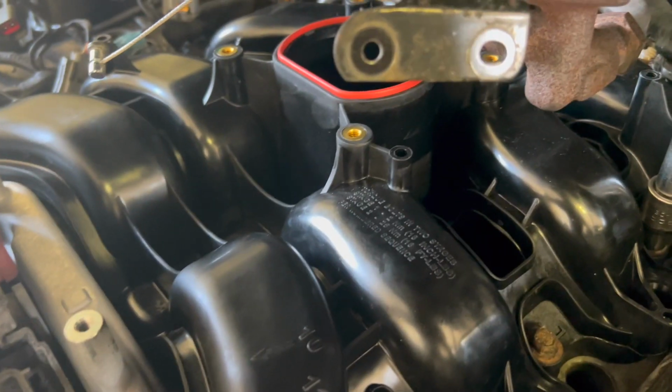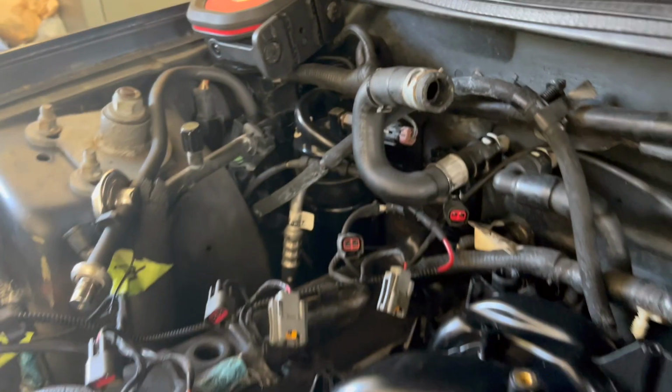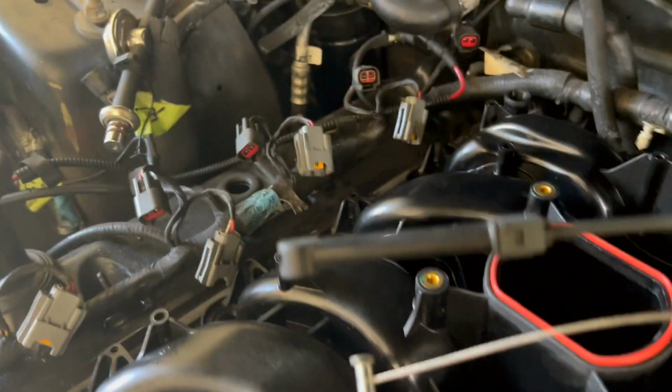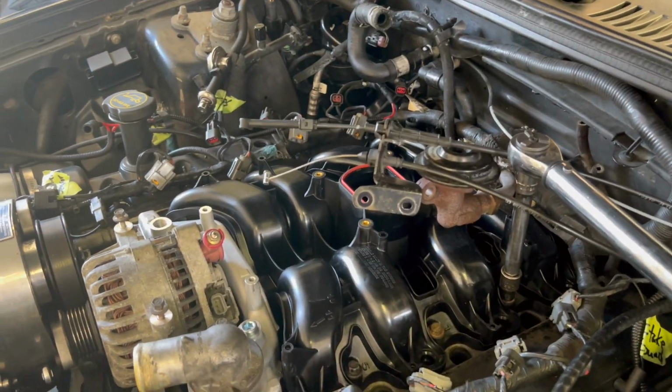I think the hardest part of this job is going to be pulling that little cheap plastic piece out of that heater hose right there. I think that might be the hardest part, but we'll see. But yeah, not too bad.